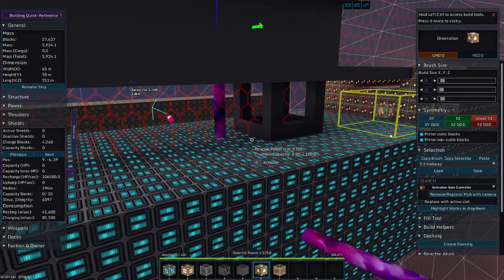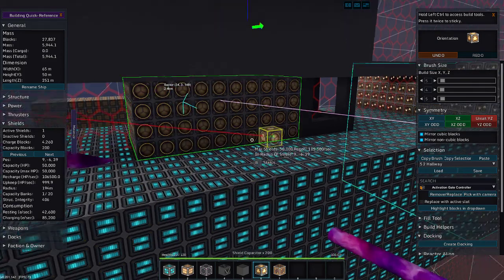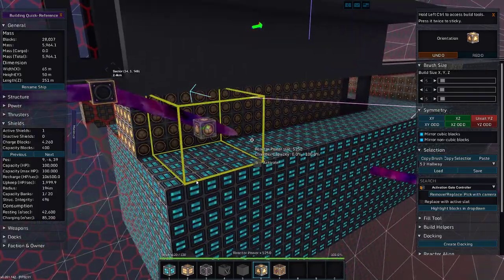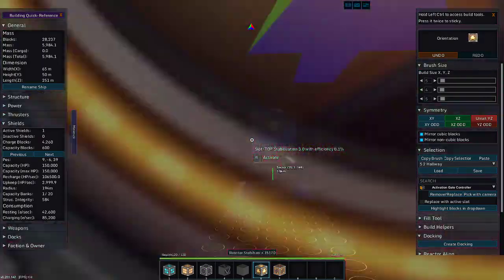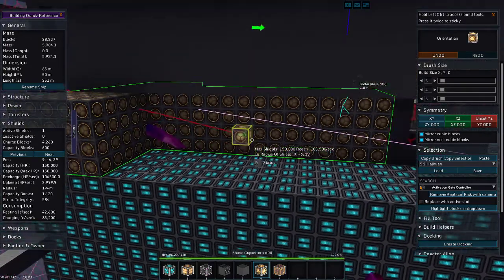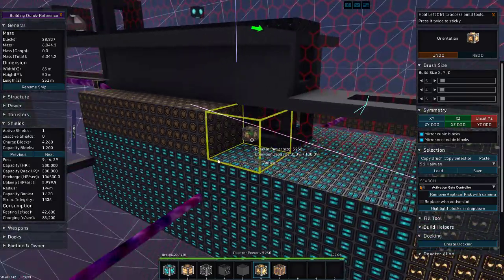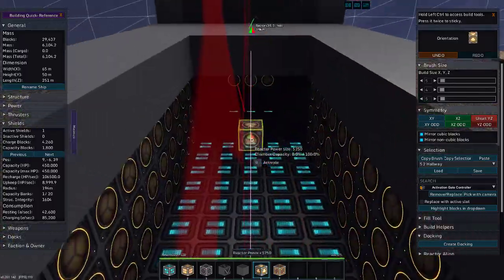So now let's do something like this and start adding capacitors. The shield capacitors are how many shields total I have. The rechargers is how fast they recharge. So let's see, that is 300,000 shields. Can I get it to 1,000,000 shields at least? At least 1,000,000?